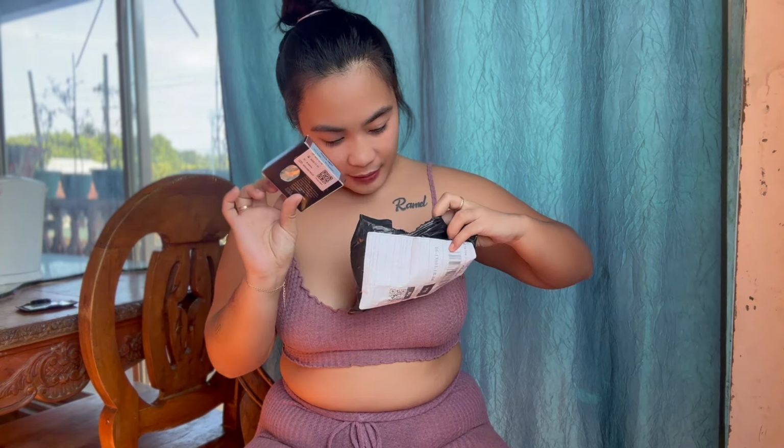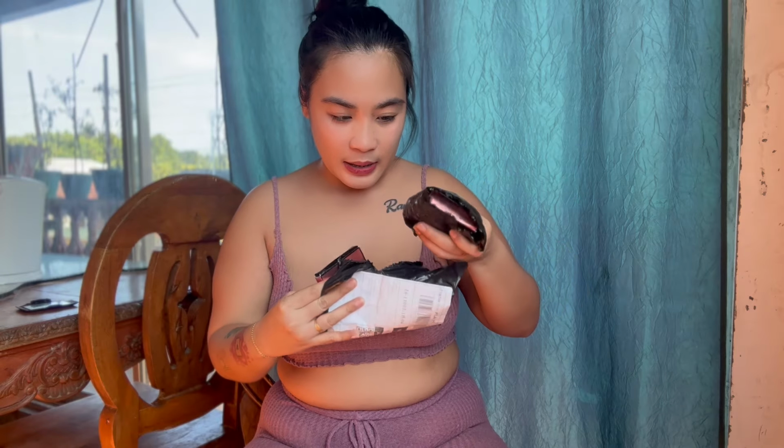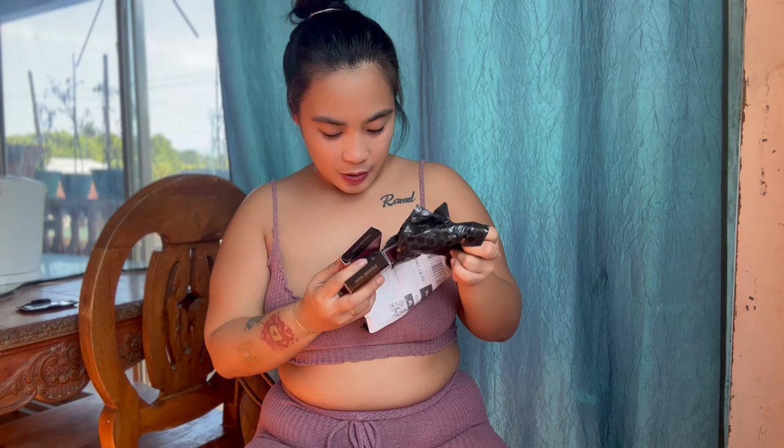Guys, we have this. We have a box and another box. Okay, so it's 2 boxes, guys, of contact lens, and it's from Eyeshare. All right, so it's soft contact lens, guys, colored contact lens. So we have 2 different colors or shades, or what do you call it? We have the OMG brown and the Yucca gray.